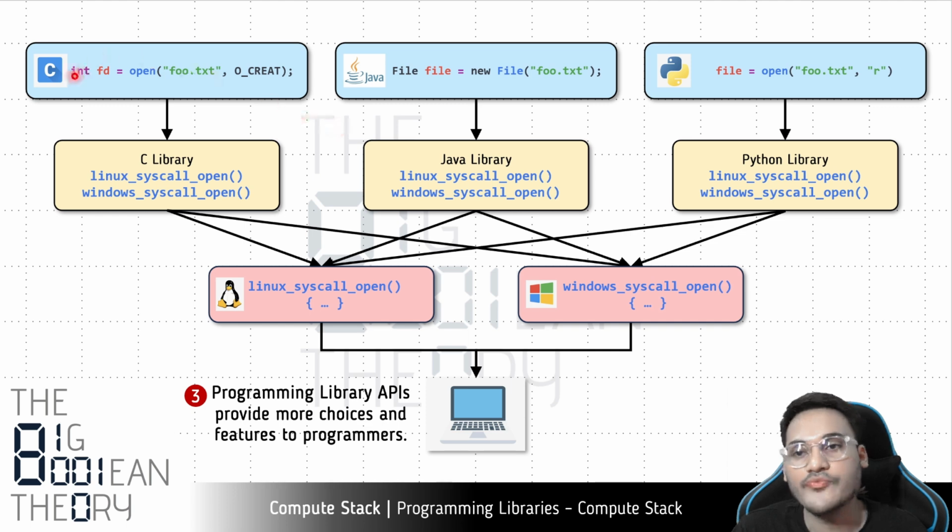For example, C is very fast. When it comes to system programming, C is the preferred choice, but C has some memory management issues that can often lead to errors. If you talk about Java, then these memory management issues are not in Java because there is automatic memory garbage collection, right? So memory management is done for you, but Java is very verbose. So let's talk about Python. With Python, the same thing you can do in fewer lines. So it is less verbose compared to Java, but again, it is very slow because Python is an interpreted language, so it cannot be used for system programming.